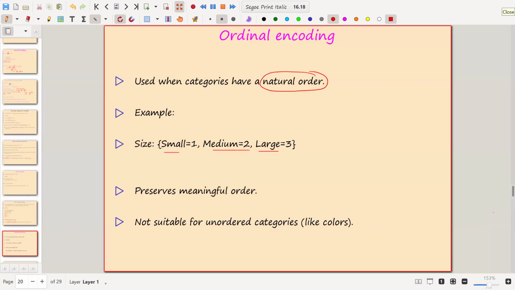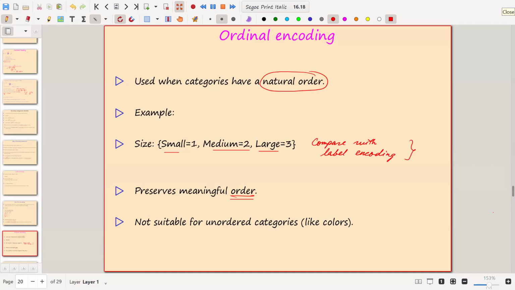Suppose you brought your costumes or something like that, and it has a size to it. Small, medium, and large. Like small, you can assign 1, medium, you can assign 2, large, you can assign 3. So if I see the value 3, I can easily understand that it is the large dimension of the costume for you. So it preserves an order. You can compare this with label encoding. Label encoding doesn't have this. Label encoding just gives the number, but it doesn't have any order to it.